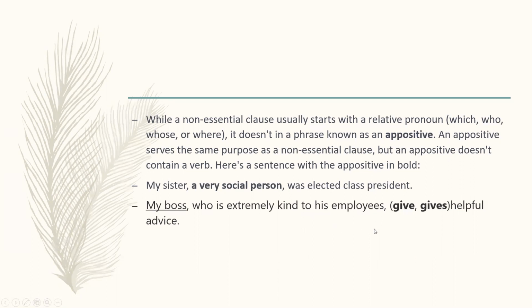You do not put a comma before a verb. You cannot separate a subject from a verb with a comma, ever. Okay? You're not going to do that. So if you see a comma right before that verb, this is not your subject. So you're going to go all the way back until you find the beginning, boss. Boss is singular. So what does the boss do? Gives.